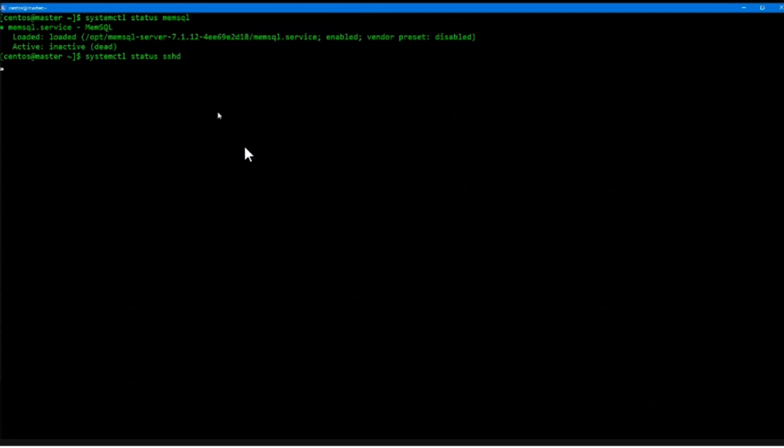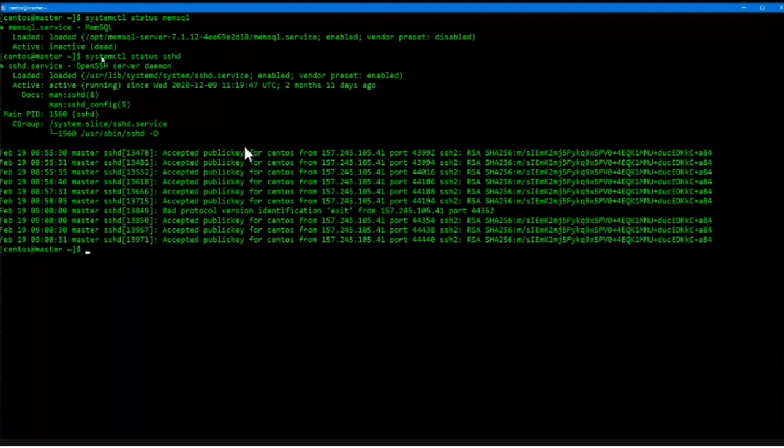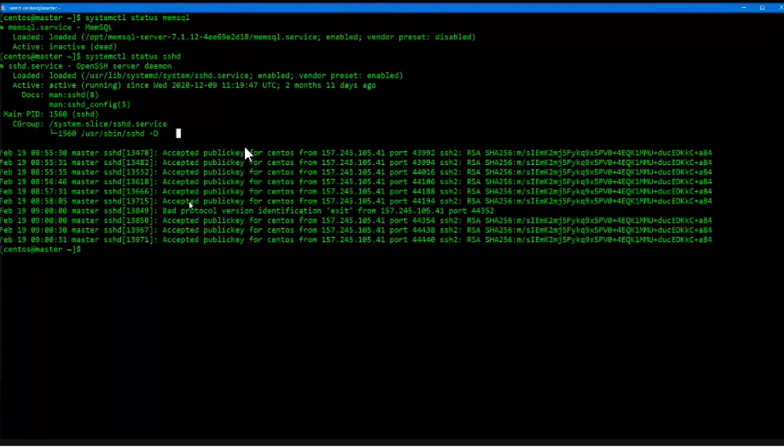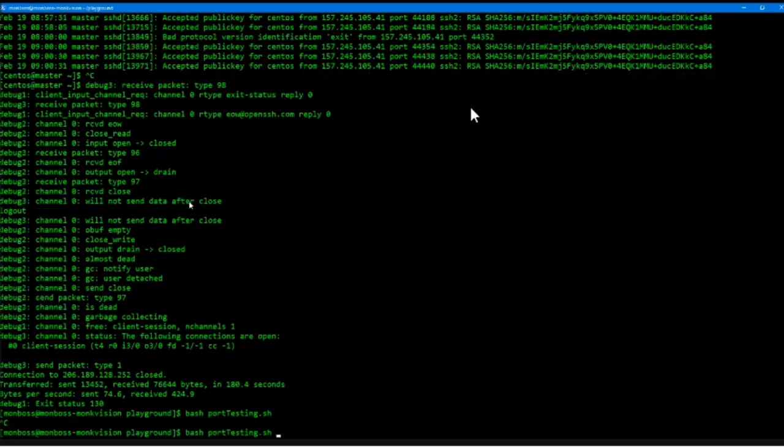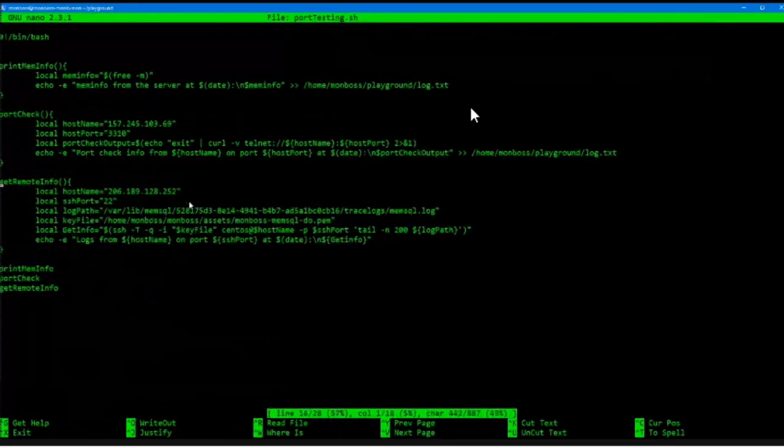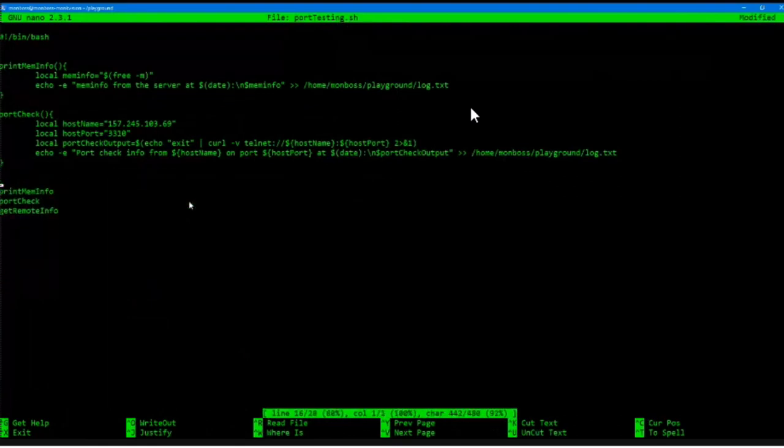So right now I see that my SSH service is active and running. I can see that by using the status command. If I want to use this in my script, going back to the SSH, if I want to view whether my service is running remotely, I'll go to the script again and show you that. Let me remove this. This is not working out. So get service info. What I can do is there's a very simple tool in Bash with regards to systemctl. It's called system.